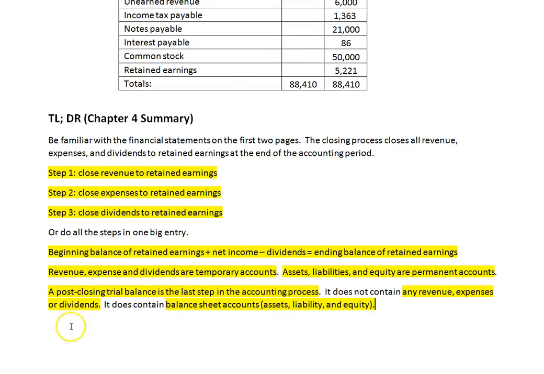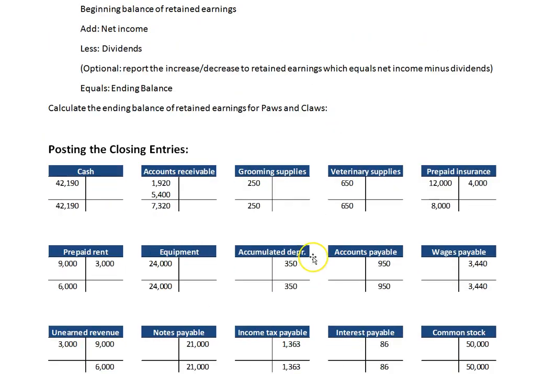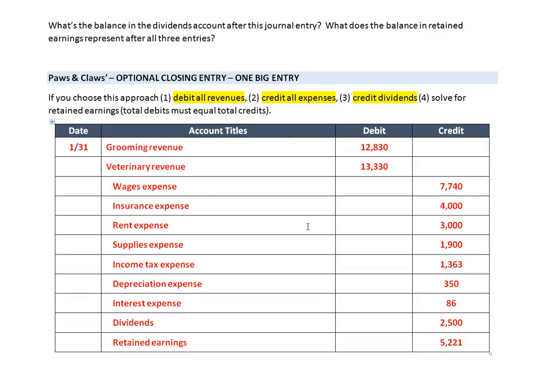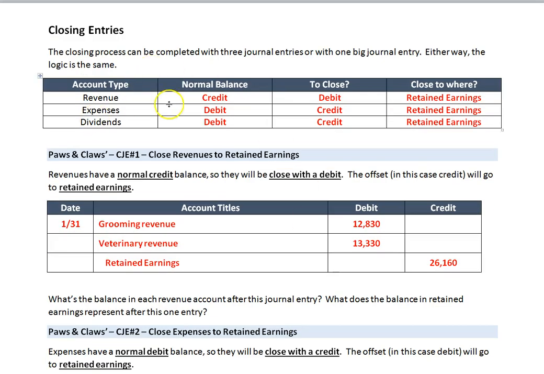Alright, that's really it for Chapter 4. The closing entries are tricky. It's one of the most commonly left blank pages on a test, but to me, I think it's one of the easiest ones. There's only a few steps to it. It's a shorter chapter, but it is kind of opposite in nature. But everything just gets closed to retained earnings. I bet a lot of you are going to see this as not as bad as maybe Chapter 2 and Chapter 3, but that really concludes it for Chapter 4.